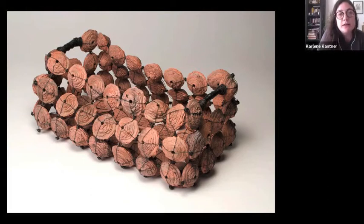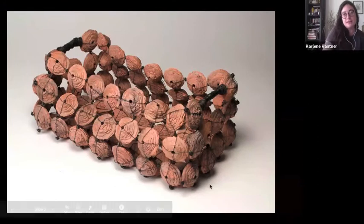So a lot of time, a kind of meditative, repetitive process that in turn makes one finished bead, and that feels really good. But then you make another one, and you make another one, and you continue to build on this formative idea, and then at last tie them all together. And I made a couple handles and ended up with a vessel.